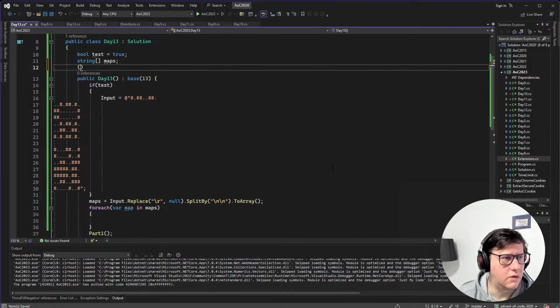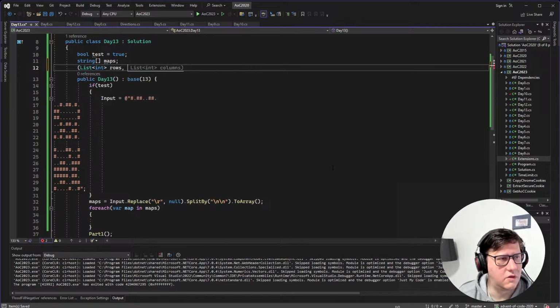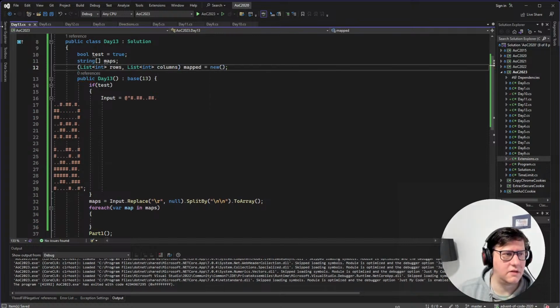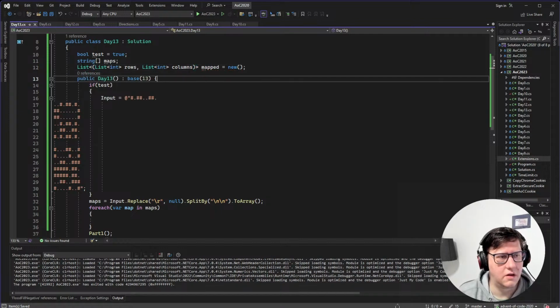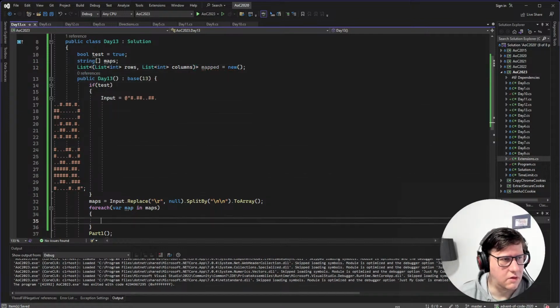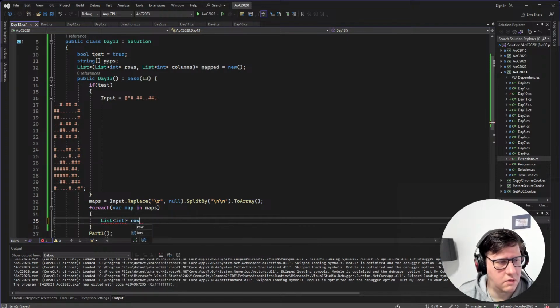So we can do list int rows, list int columns mapped like this, and it becomes a list of this actually. So a list of this. So we can do list int rows is new, columns is new, like this.